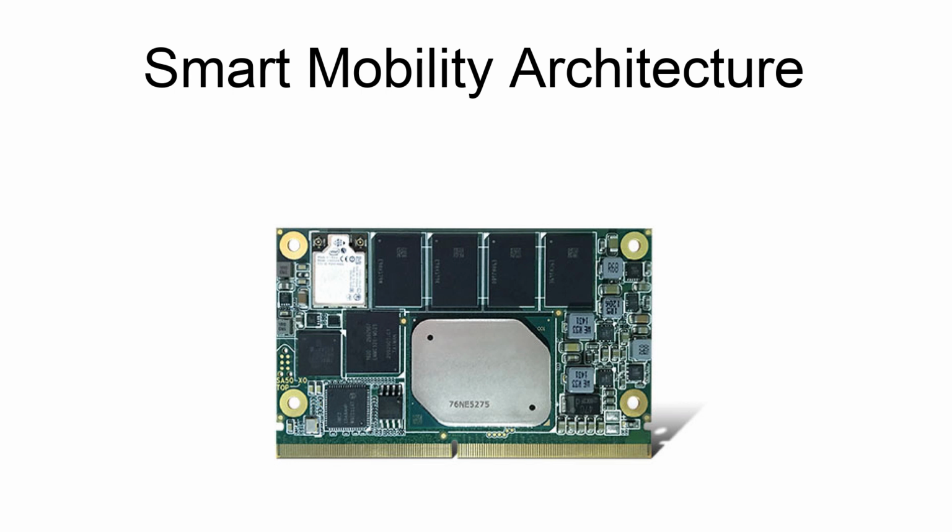SMARC, Smart Mobility Architecture, is a specification published by the Standardization Group for Embedded Technologies e.V., SGET, for Computer-on-Modules, COMs. SMARC Computer-on-Modules are specifically designed for the development of extremely compact low-power systems. Generally, SMARC modules are based on ARM processors. They can, however, also be fitted with other low-power SoC architectures, like, for example, ones based on x86 SoCs.